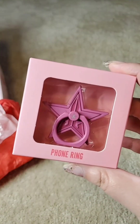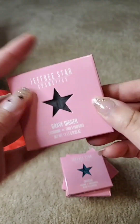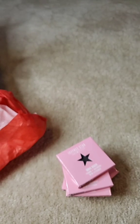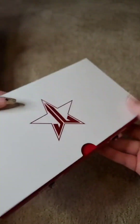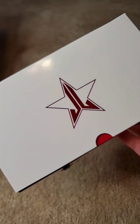Lord have mercy, look at all these single shadows. I am over the singles, Jeffree. I should have known — last year he did the same thing and he did it again this year. And for the palette, we have the Blood Sugar, which it would have been nice to have Pink Religion because Blood Sugar has been out for so long. So I guess he's trying to get rid of deadstock.